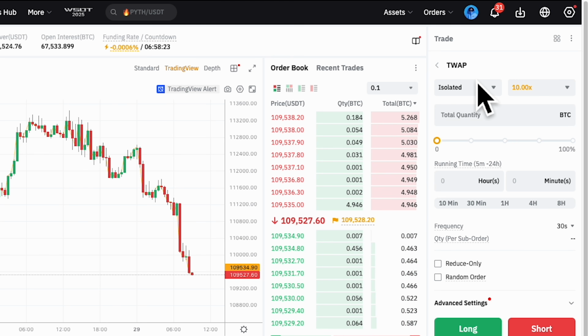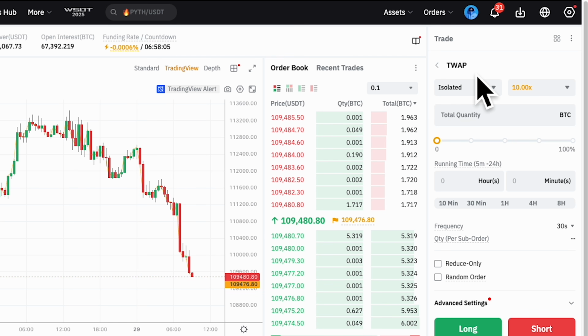Now, for example, if you are the kind of person that you want to enter a trade with, let's say $1,000, $5,000, or any amount, maybe a big amount of money. Now, instead of you entering the trade once with that big amount of money, this TWAP order type will help you break down that big trade that you want to take. It will help you break it down into smaller trades, into smaller orders, and then it will be executing those orders one by one. So what I mean is that, let's say, for example, you want to enter a trade with $1,000, it will break that $1,000 trade into, let's say, maybe 10 trades of $100 each.